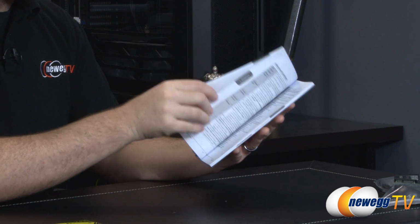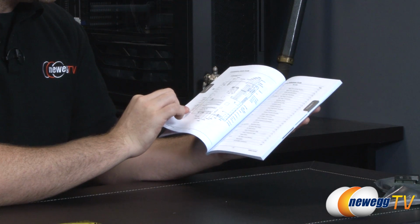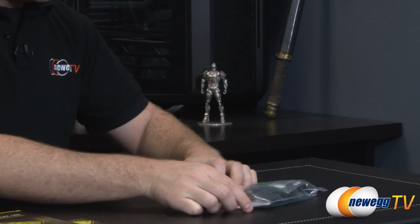It's going to have a layout of everything on the board, as well as guiding you through specific stuff like which DIMM slots they recommend and that sort of thing. And lastly, we have this Bluetooth wireless module.